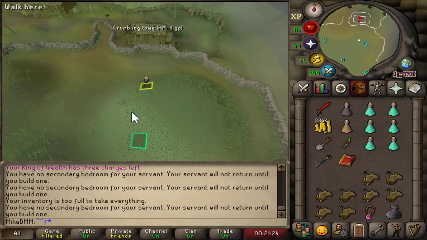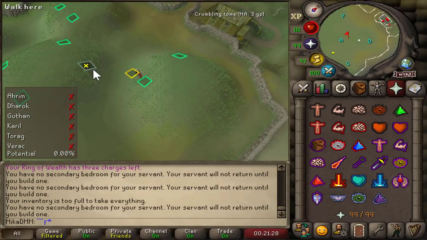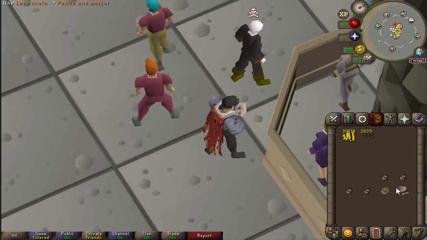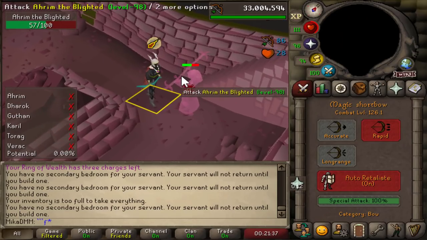Oh my god, the mushroom pick. I'm not going to be picking Mort Myre fungus, I swear to god. It's not good, unless I die right now. Really, it's actually really good money. I've heard it's about 10 mil an hour. Yeah, okay. Alright, buddy, relax.